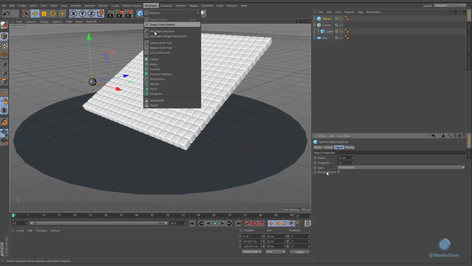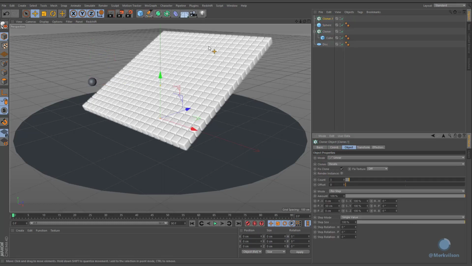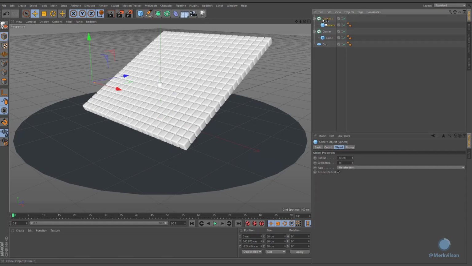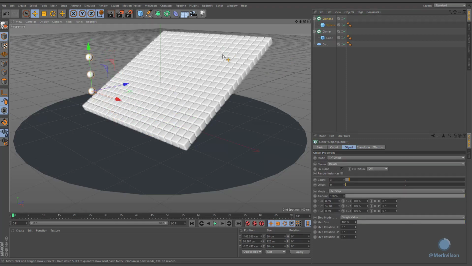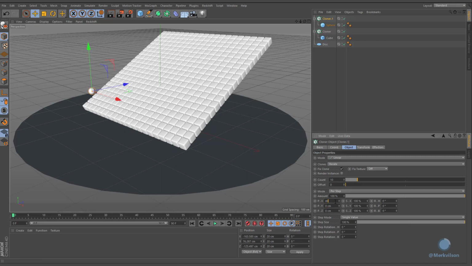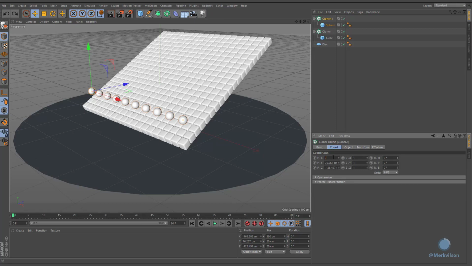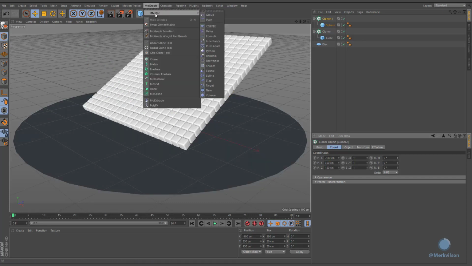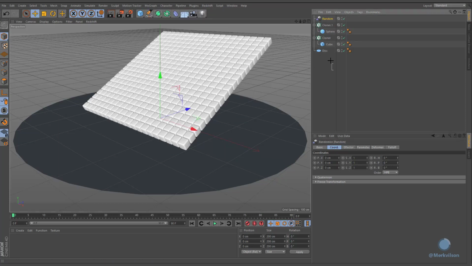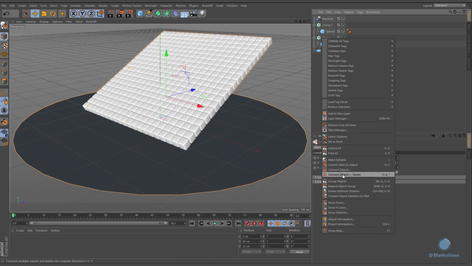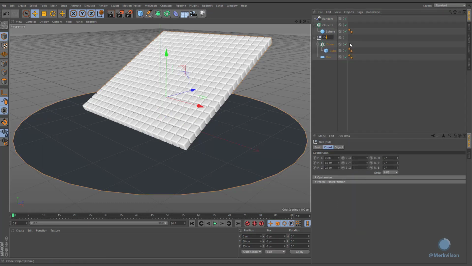Next, we have to add another cloner object in order to create more copies of our sphere. Increase the number of objects and distribute these clones on the x-axis. Navigate to Coordinates tab and change the settings to your liking. Now we can randomize the position of these clones by utilizing Random Effector. It is advisable to organize your scene by grouping these objects and changing their names.